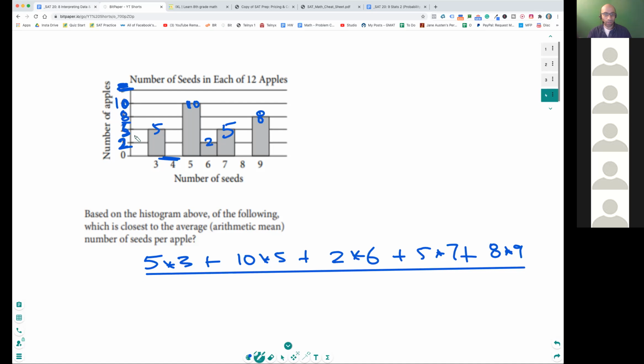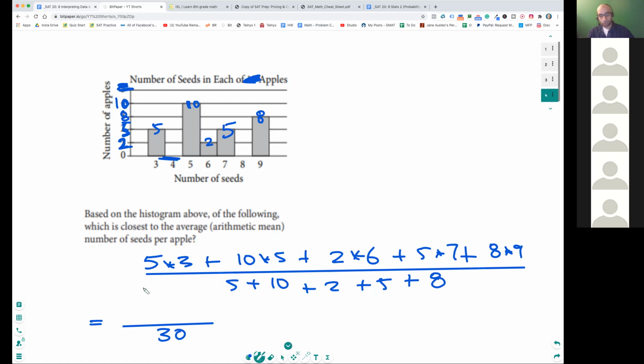over however many apples you've got. So how many have you got here? We've got 5 apples. Sorry, there's not 12 apples. My bad. Sorry about that. So let's see how many apples we've got now. We've got 5 plus 10 plus 2 plus 5 plus 8. So how do you add this? You got 10 here, you got 20 here, and then you got 30 here. See, there's also an art to adding it. You shouldn't add like 15 plus 2, 17. It's so boring to add it. You need to have fun with it. You got 10 here, then you add 5 and 5 here. That's 20. And then the 2 and 8, that's another 10. So 10 plus 10 plus 10 is 30. That's a quick way to do it. So divided by 30.